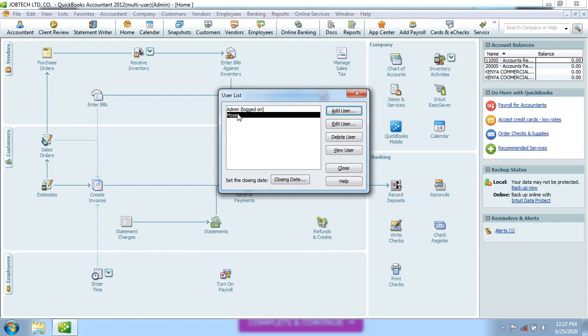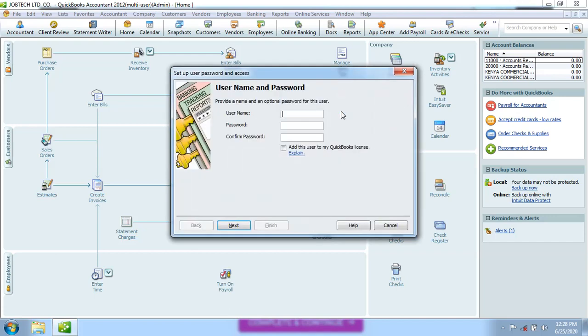Here we are. So we have a new user called Moses. We can add one more user and then I will let you be able to add more users. So let's add one more. So I'm gonna go to add user and let's call this guy John. John's password is gonna be 1111. We are entering a simple password that we cannot forget, because if you forget it, you'll not be able to log in. 1111. Click next.